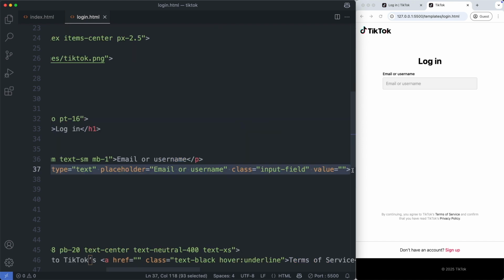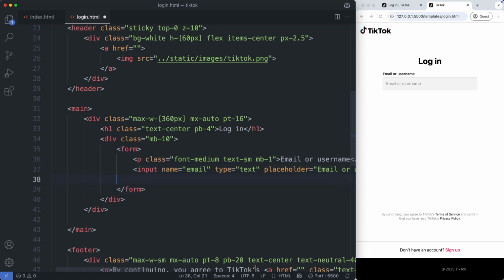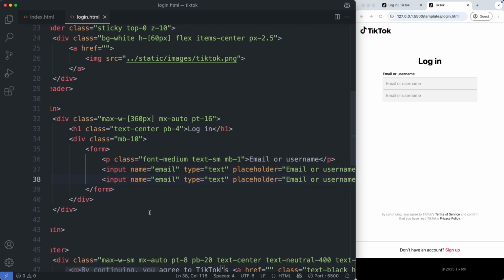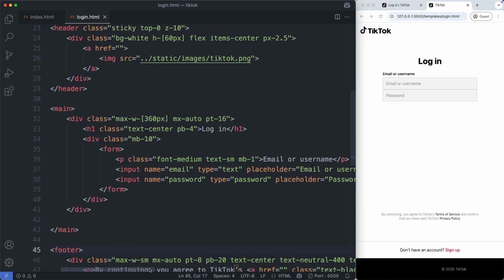Then I copy this input field and add an input field for the password. Type is password. This hides the password when the user types it in. And for placeholder, I also add password. Now let's add some space between them.